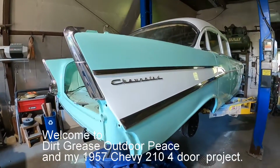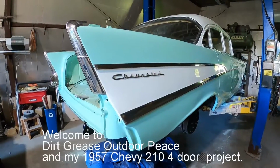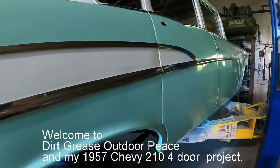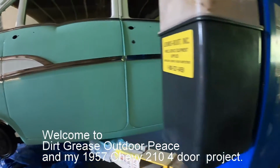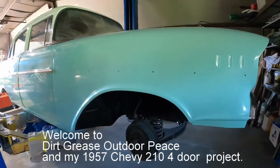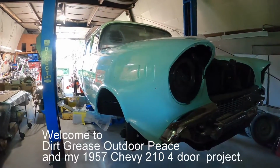Hey everybody, this is my '57 Chevy 210 four-door that I've been restoring, putting back together. I got it in pieces 2 years ago. It was pretty nasty looking. I'm new to everything on YouTube here, and hopefully somehow I can patch in a picture of what this car looked like.